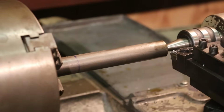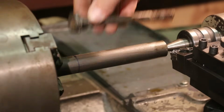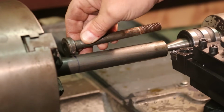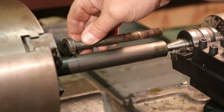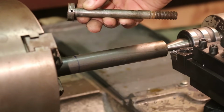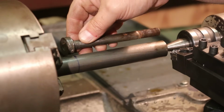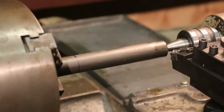So we got the part in here. I got this extended out the right length for what I'm going to be doing. That shoulder needs to be right there. I got a mark on there where he stopped. That length's not critical. We just got threads on the other end that's sticking out of the hole. So if this is a little long, or even a little short, it's not going to matter, but we should be good enough there. Starting out 1 inch nominal size, got to turn this down to ½ inch, so we got 500 thousandths to take off.